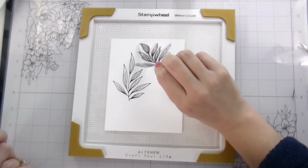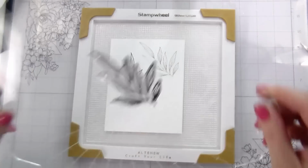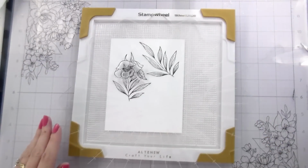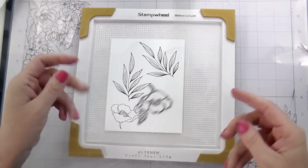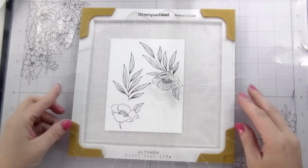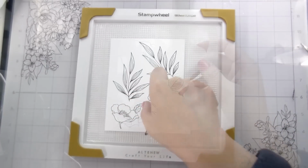So one of the things that I did find a little bit challenging, and again, this isn't a problem with the stamp wheel, it is just something I have to get used to. Because the platform lifts off completely, I want to treat it like an acrylic block, but I can't because it has to fit back into those areas around the bottom. So when I was trying to do multiple stampings, I would have to either A, move my cardstock around, or B, remove my stamp, pick it back up, and then stamp it again. Now, neither one is necessarily challenging or difficult. It just was like my brain was not making the connection that I could not treat it like an acrylic block.